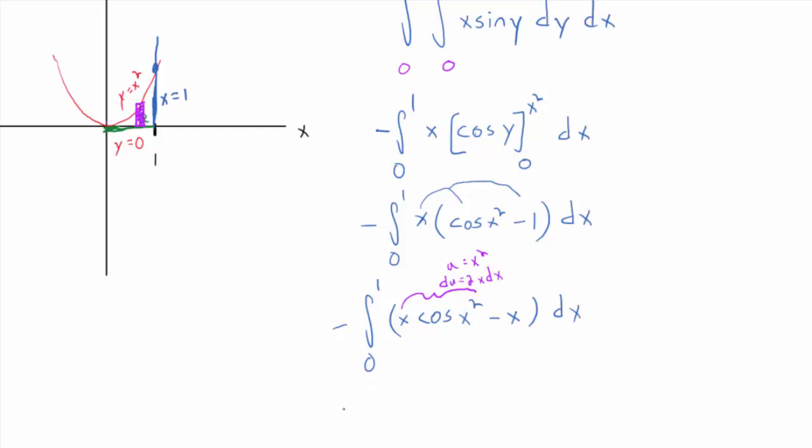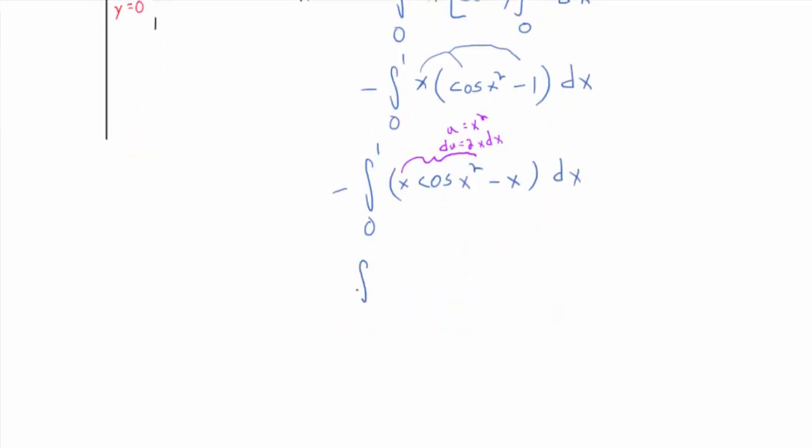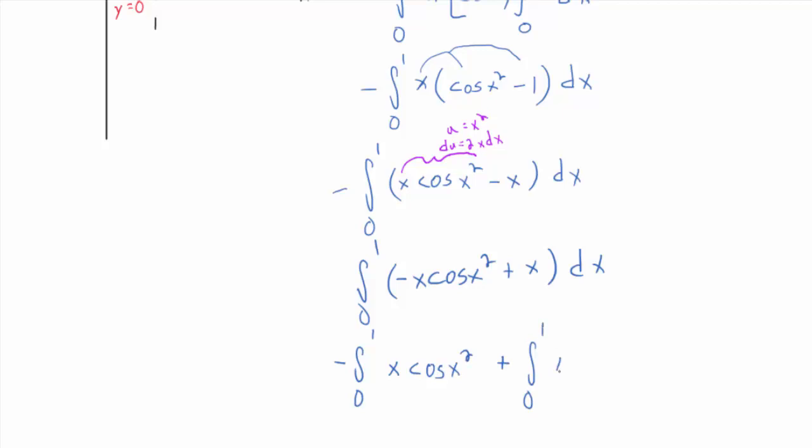Now, you do have to be careful. There's a minus out in front of the whole thing, so it would be really easy to mess up the sign on the second integral. You could distribute the minus back into the integrand if you wanted to be really careful. That would look like the integral from 0 to 1 of negative x cosine x squared plus x dx. And then it would become negative, and I'll bring that negative back out front because I'm splitting up the integral, the integral from 0 to 1 of x cosine of x squared, plus the integral from 0 to 1 of x dx. Does everybody buy that? Did I need that step in between? No, you could have done that in your head, but if you wanted to be really careful. And don't forget the dx notation like I just did.